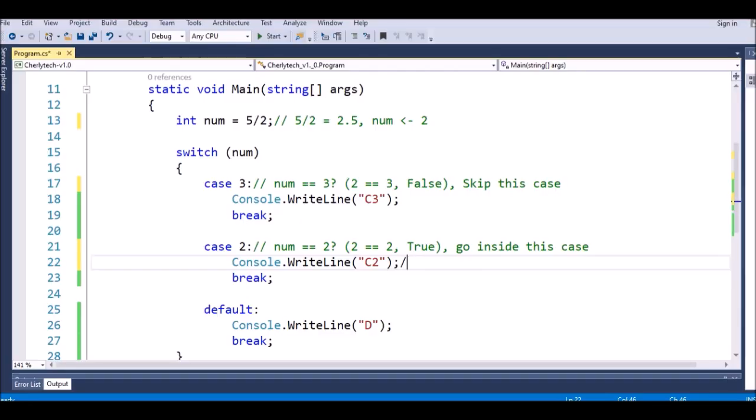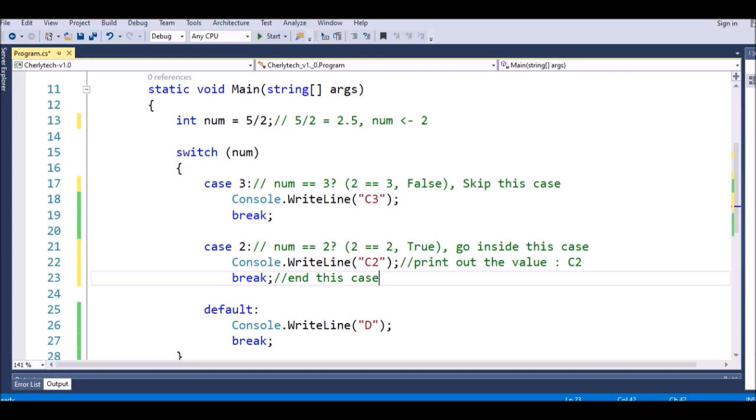So here we print out the value C2 to the console, and the break statement will end this case, like this.